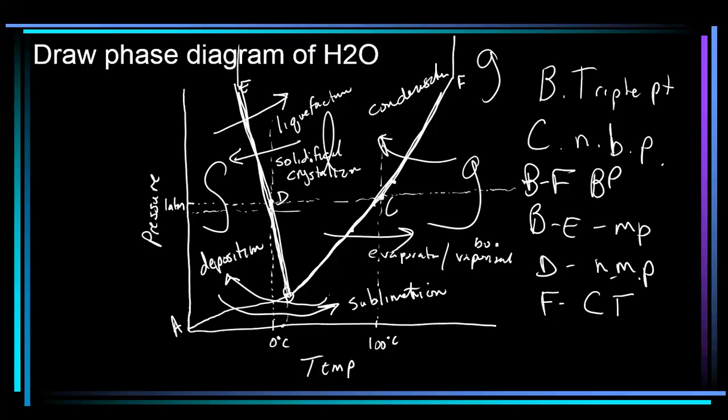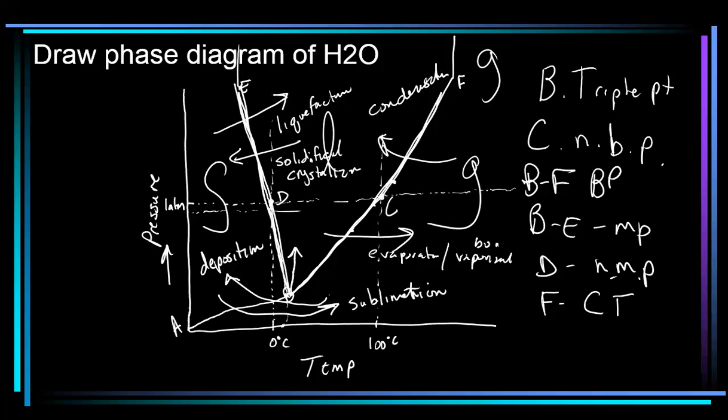Now, this is actually a very, very weird phase diagram. 99.999999% of all the molecules don't look like this. Their phase diagram does not look like this. Let me show you why. Go to the triple point. Leave the temperature the same, but increase the pressure. So you're going up. What phase does it go into?